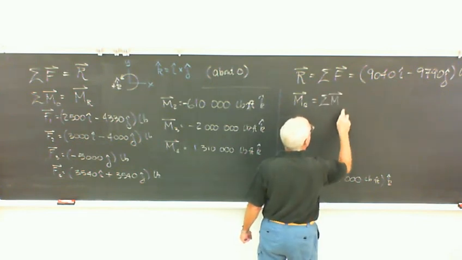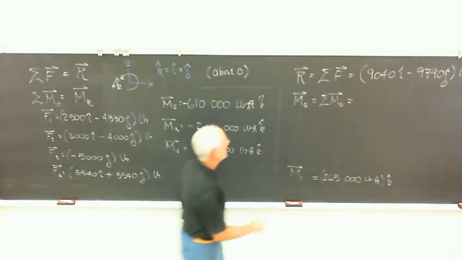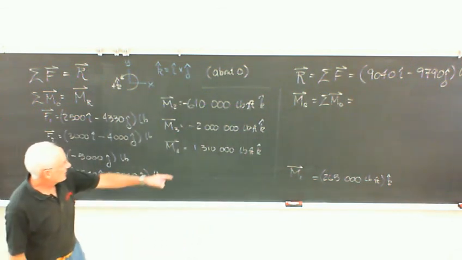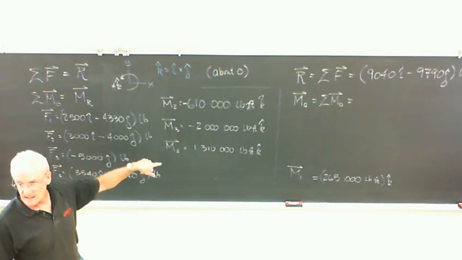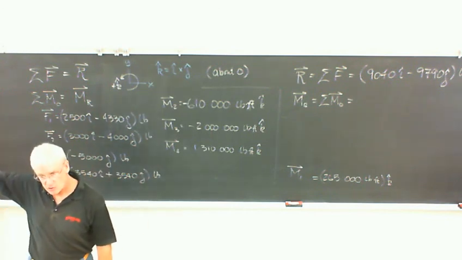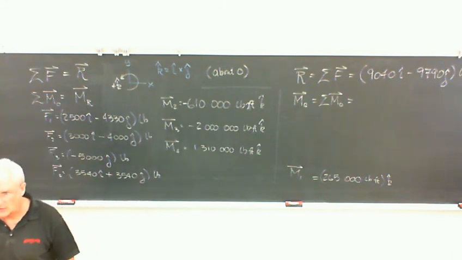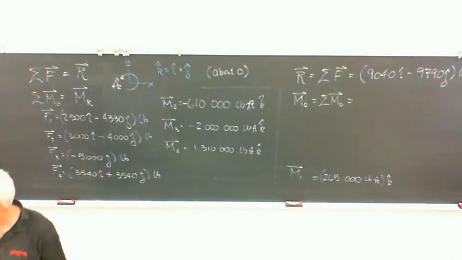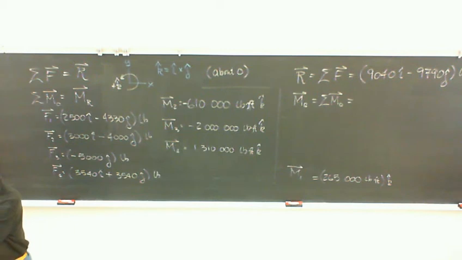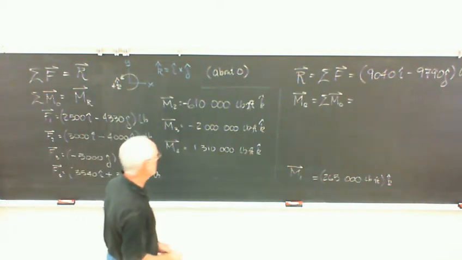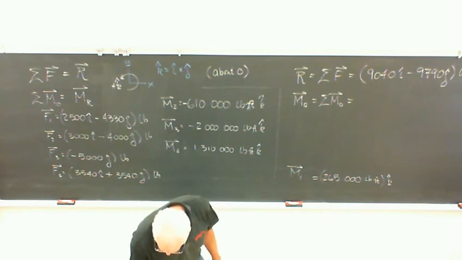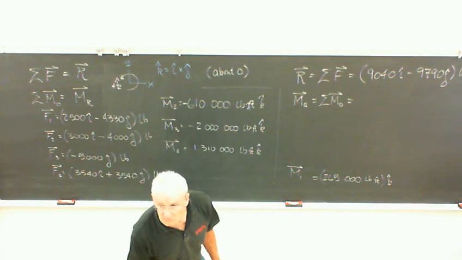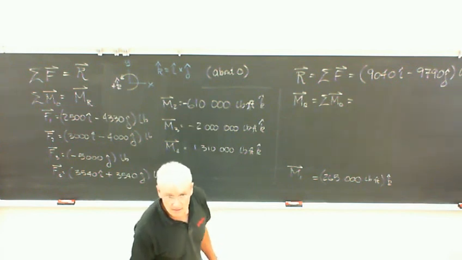And then the moments, you get in the same way. They're all in the K direction. They just add up straight across. Don't forget the minus signs, because some of these boats are turning it one way, some are turning it the other. It's not that they're competing with each other. It's that they need to do that to get it into wherever it's supposed to go. And so if you total all those up, you get 1,035,000, give or take. I mean, minus.